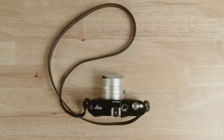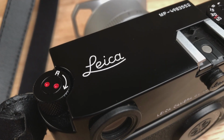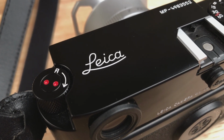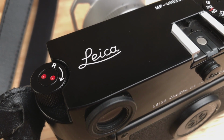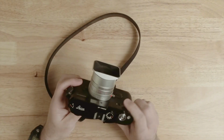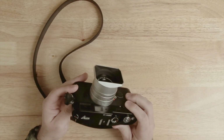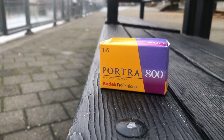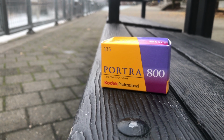All right guys, so today I decided to do a little bit of a different episode, something more about the camera that I use most often, which is my Leica MP. So this is a 35mm film analog camera. My wife had got it for me, and it's actually my very first Leica I've ever had, and was able to start shooting more 35mm film, which is my favorite format because I can get 36 exposures on one roll.